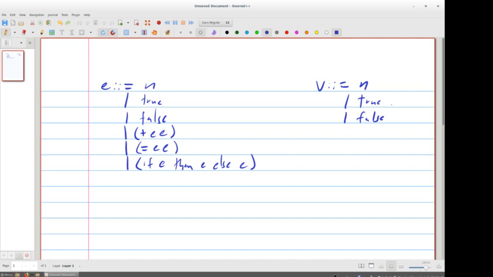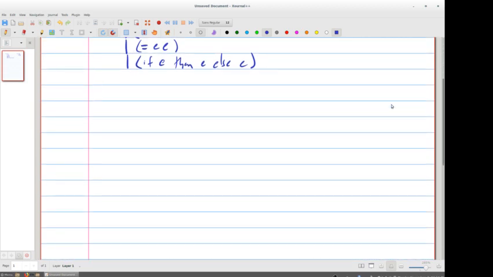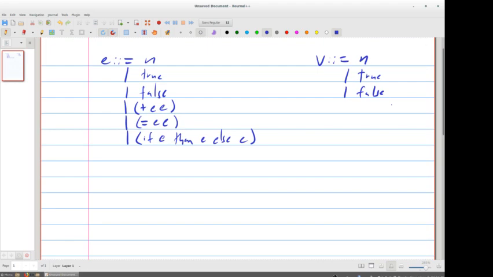All right? So now what I want to do first is to give a small step operational semantics for this language. So we're going to write out how programs in this language execute in a small step style. Right away, the values don't actually take a step.